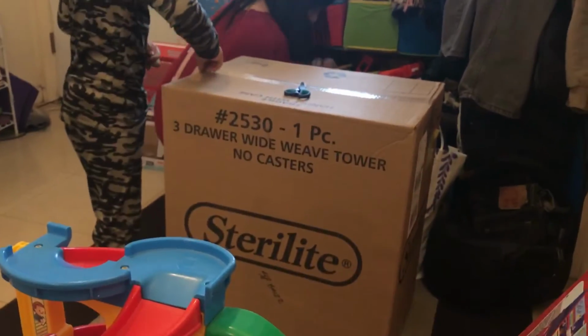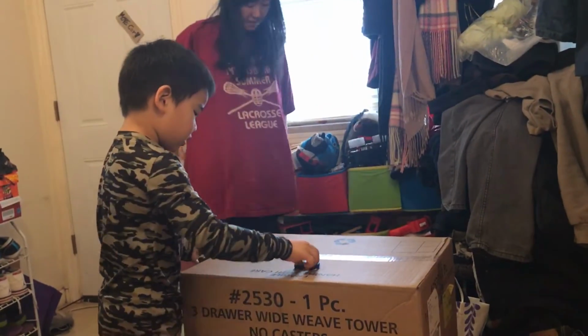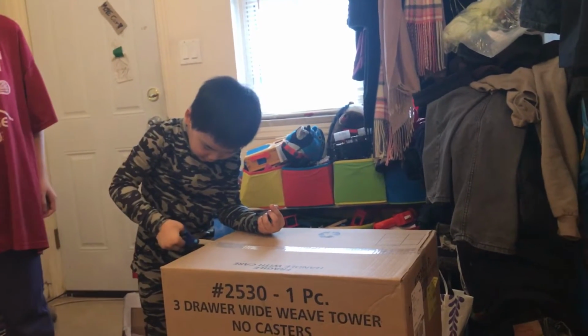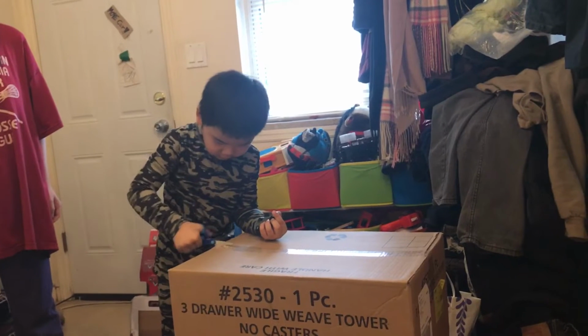Big box. Look how big the box is, all the way up to Skylar's waist. Okay, we're going to open this box right now. Box opening! Opening fast, opening fast. Hurry up. Opening fast.